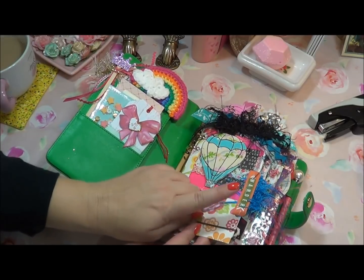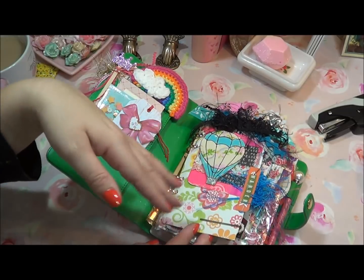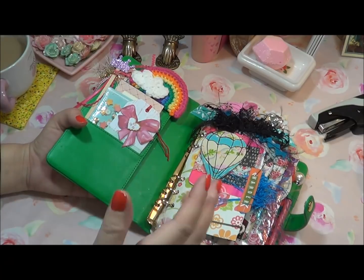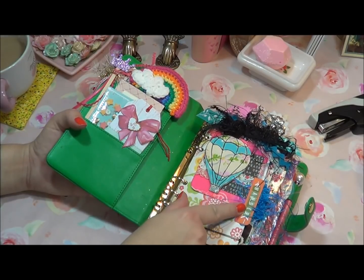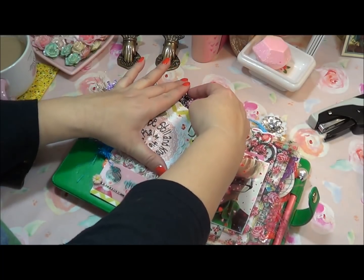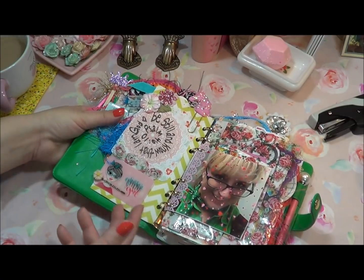One of the things that I was really inspired by Celeste is that she used words that don't necessarily say blog or website or Instagram or anything like that, where you would almost feel like that would be your steps, because that's the kind of stuff that's part of my goal setting. Every year I sit down and set goals for myself. She put different things on here, and I said that is a great idea, because wander, one of the things that is part of my New Year's goals, when I think of wander, I might also think of taking little side trips and taking the side roads, or having yourself daydream a little bit more.